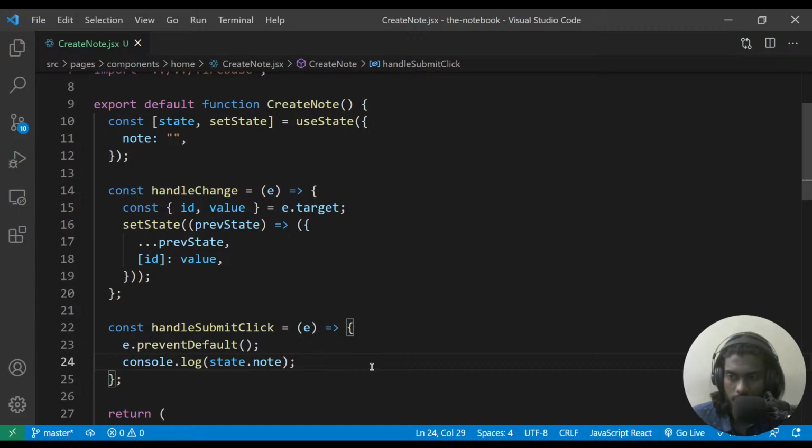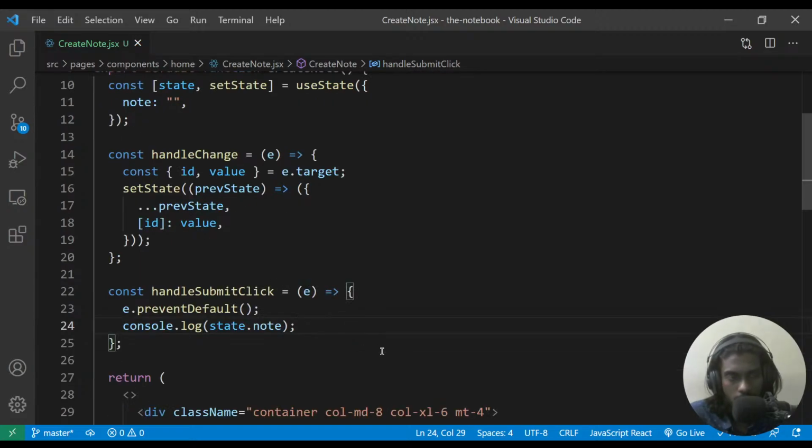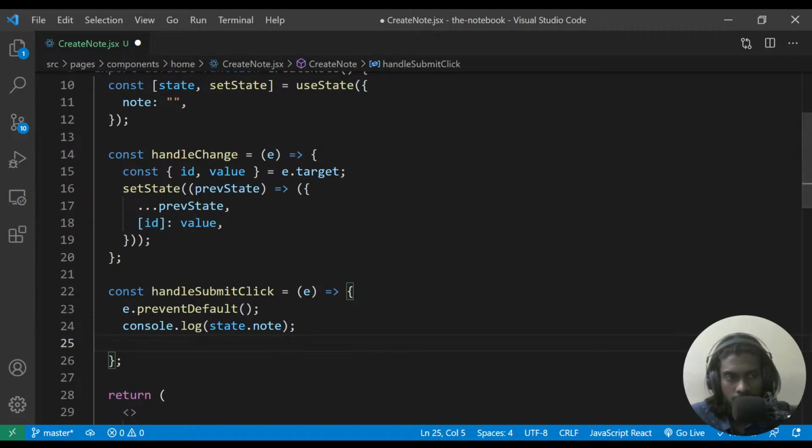So I'm just going to console log it so I can see it on my console, after which we are going to do some Firebase code. So you guys get ready to write some Firebase code now. I'm going to copy paste it. It's literally from the Firebase documentation, so you don't have to worry about the way it looks or anything. Give me a sec. Wait a sec, I think I made a mistake. I'll just copy it, paste it again.